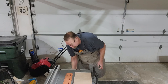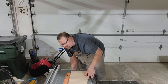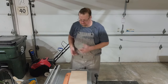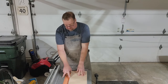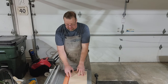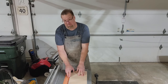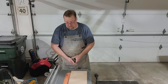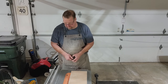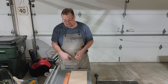Next I'm going to raise the blade up. I do a single bevel on my cleats, which I'll explain a bit later. I'm using a 60-tooth combo blade where every fifth tooth is a flat raker, so it leaves a flat bottom — great for dados and general purpose work. Let me get some ear protection on, fire up the dust extractor, and we'll cut this down.